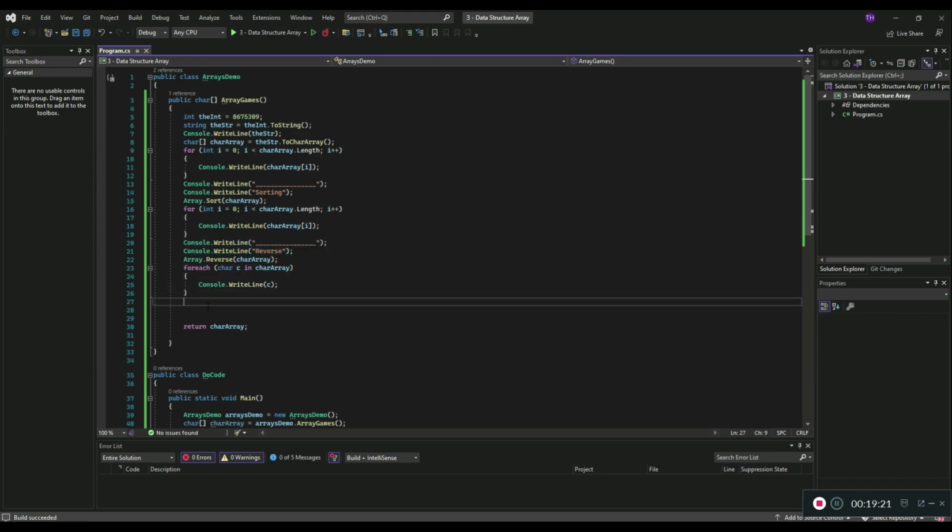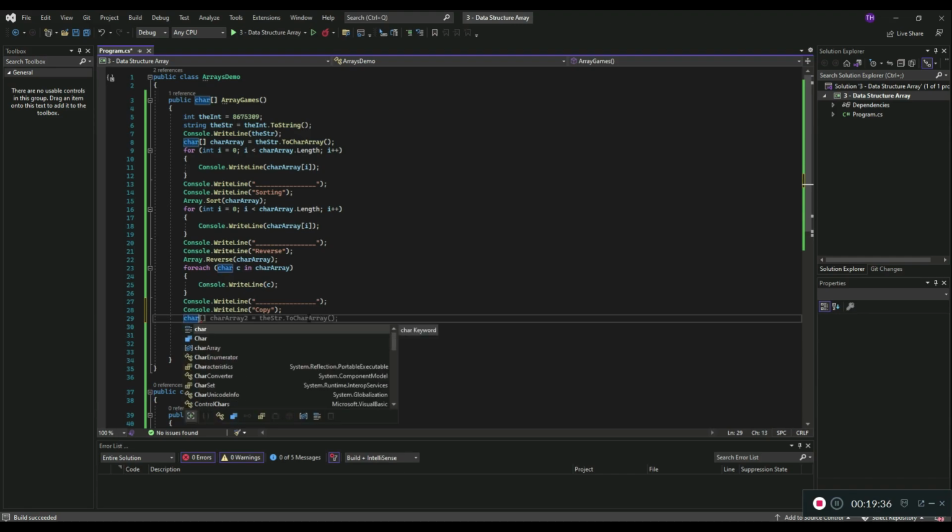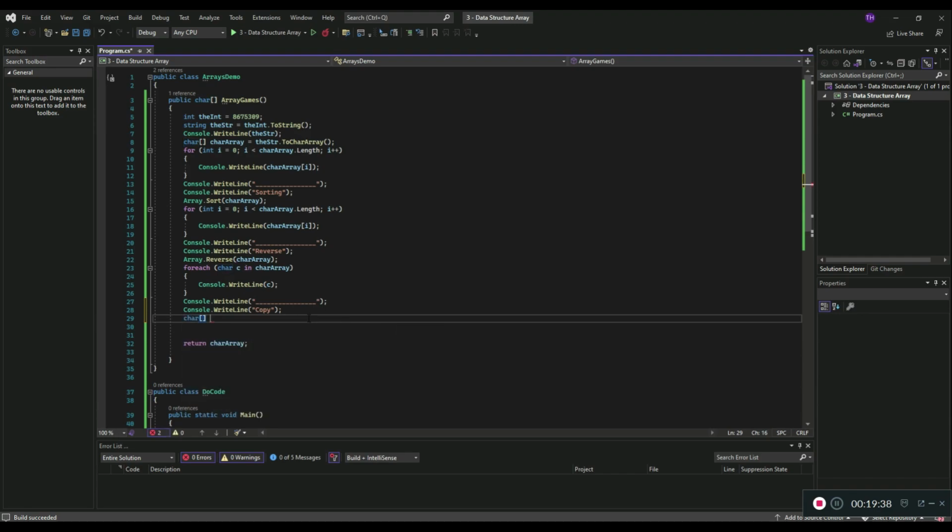So again, we're going to copy and paste this. We're going to start another array. So char, and we'll call this another char array.